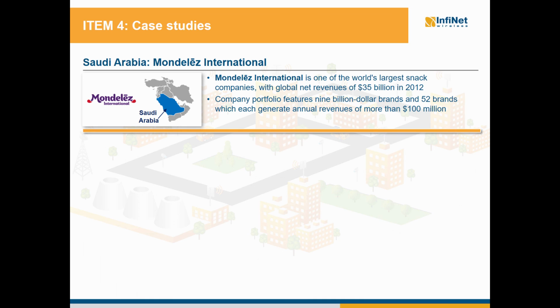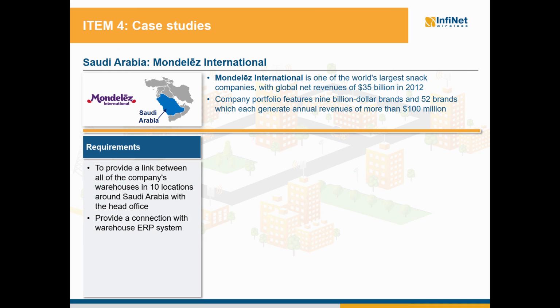The last example that I want to present is in the enterprise segment. We are talking about Mondelez International, one of the world's largest food companies. The requirement was to provide a link between all of the company's warehouses in 10 locations around Saudi Arabia with the head office, and to provide a connection with the warehouse ERP system.